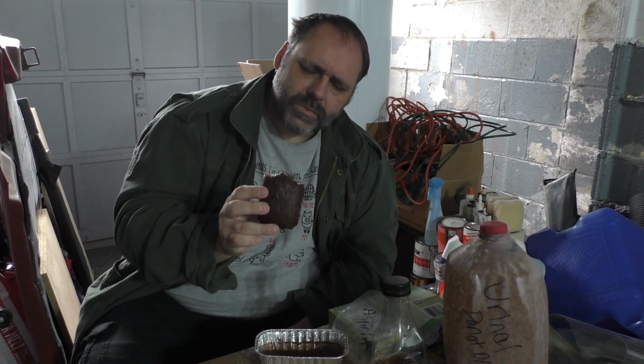Leave the cocoa powder out. I would probably add a little bit more sugar and a little bit more vanilla to it. But, you know, experiment. See what you can come up with. Add stuff, take stuff away, try all kinds of combinations. It really is a great thing. I hope you give it a try.